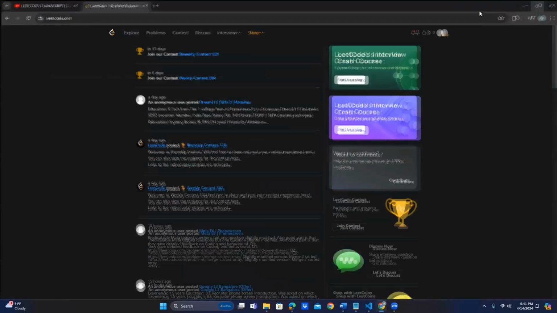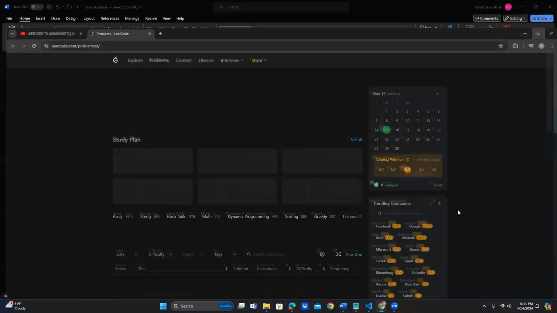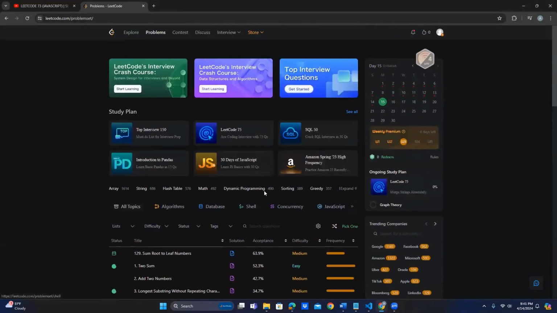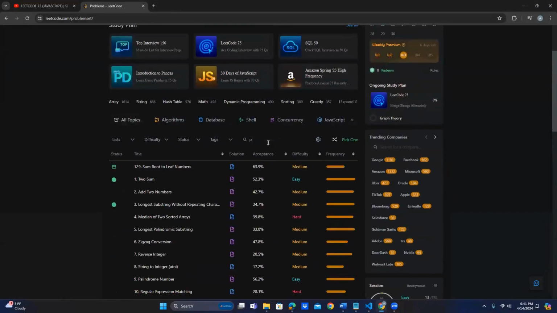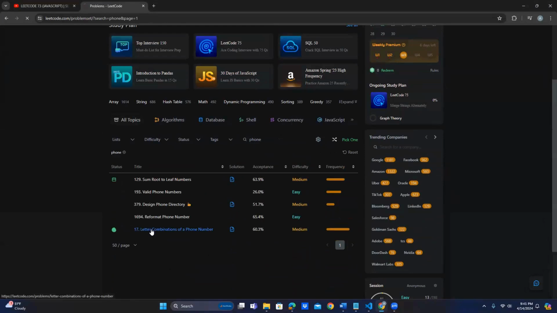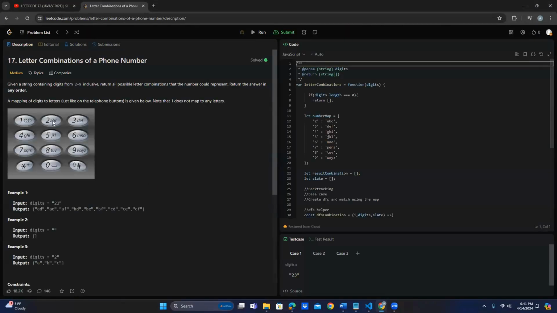You will be given a phone keypad, and then from there you will be given digits. It's letter combinations of a phone number. This was actually an addition to another program I did, so I remembered it very well.